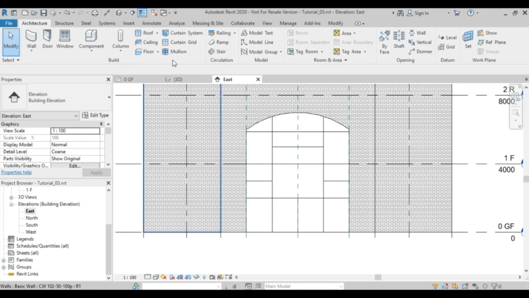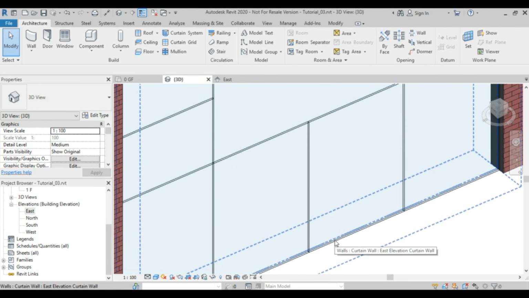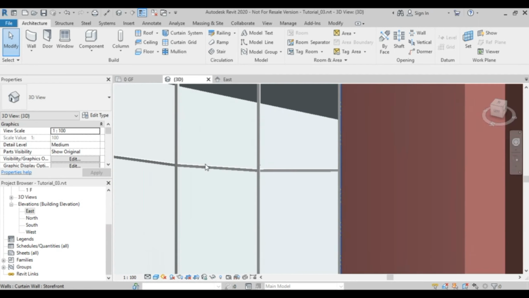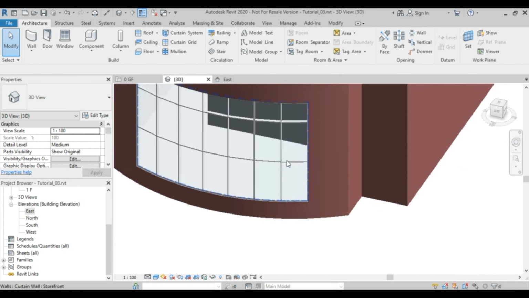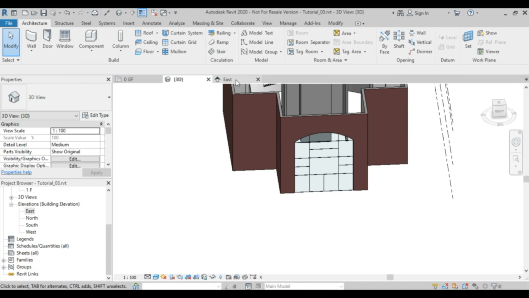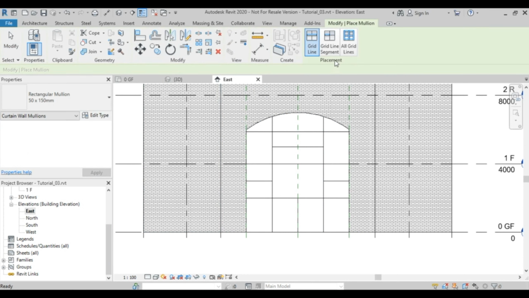Another thing that I can do is add mullions to these lines. So if I go to the 3D, you can see now they are just simply pieces of glass stacked over each other and beside each other. And if I flip that 3D, you can see now the difference over here. There are mullions, mullions of aluminum or any other material that you would like to use. So I'm going to go to East, I'm going to go to Mullion, and under the mullion, I've got grid line.